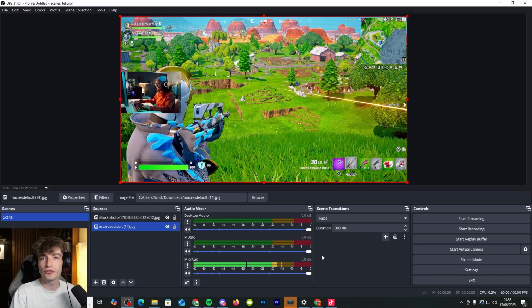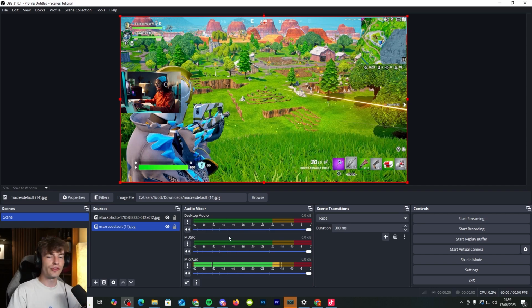So OBS has this built-in feature that allows you to control what actually goes into your Twitch VOD. This could be used to remove music from the Twitch VOD. Say you're playing copyrighted music, and you want to remove it from your VOD for whatever reason that may be. I only play no copyrighted music on my streams, but if you want to do that, you can.